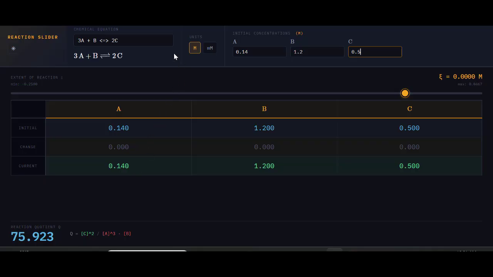Just some things to be careful about. It has a switch for millimolar. Then this is interpreted in millimolar, and then we actually get a different answer. So make sure you're in molar. And in general, the safest thing is to calculate everything, translate into molar, and then go ahead and plug things in.